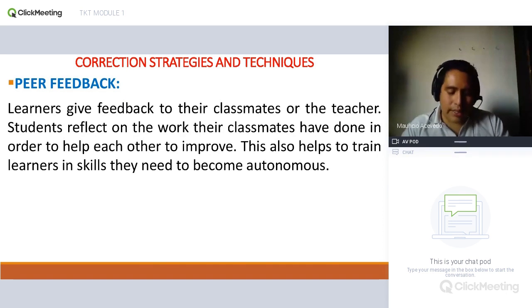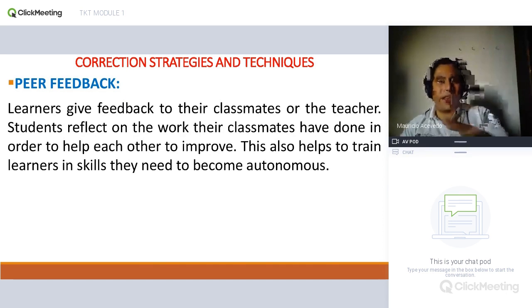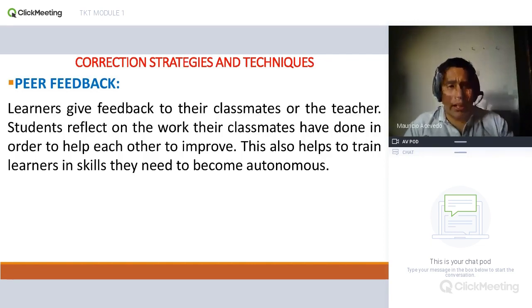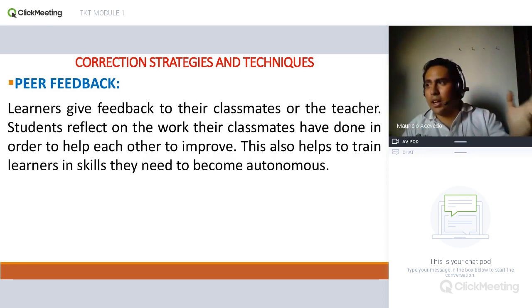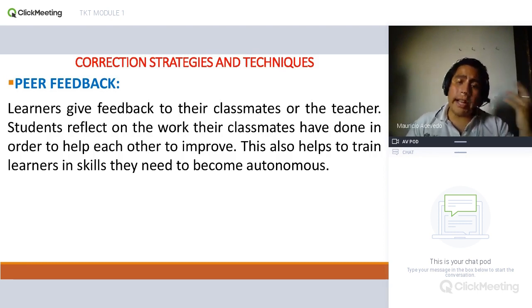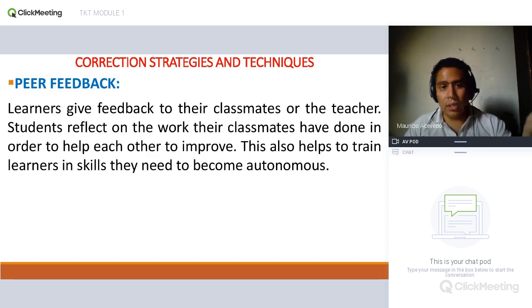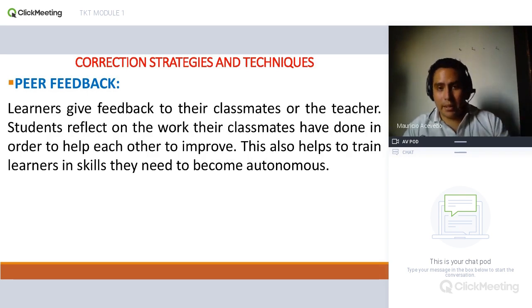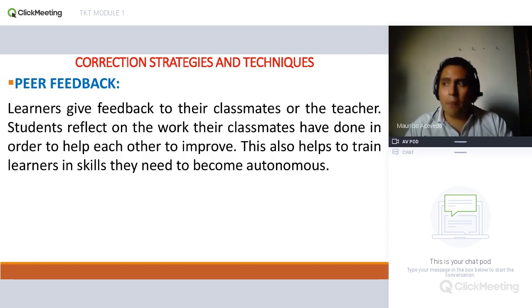So at the end of a class, you will say, okay, now please, Fernanda, you're going to stand up and explain to me what you understand about the topic, give me some examples, how you can conclude the topic with a very general sentence, with a very general idea. Then obviously she needs to stand up and explain, and she's giving feedback to her classmates, but they can also participate in such a situation, right? They can say all their comments. You can even ask them to say their comments.